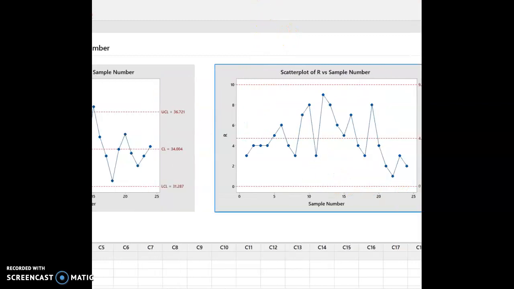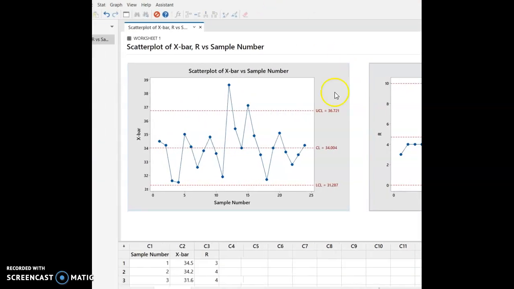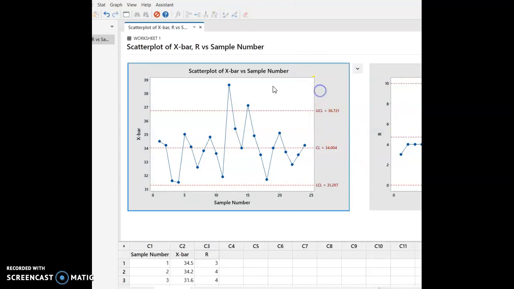So coming back to my X-bar chart, I am now going to want to redo my calculations by removing subgroups 12 and 15. All right, so I've done that, and you should have done that. Remove those. And now, if I come back in, I can use this chart I've already generated.